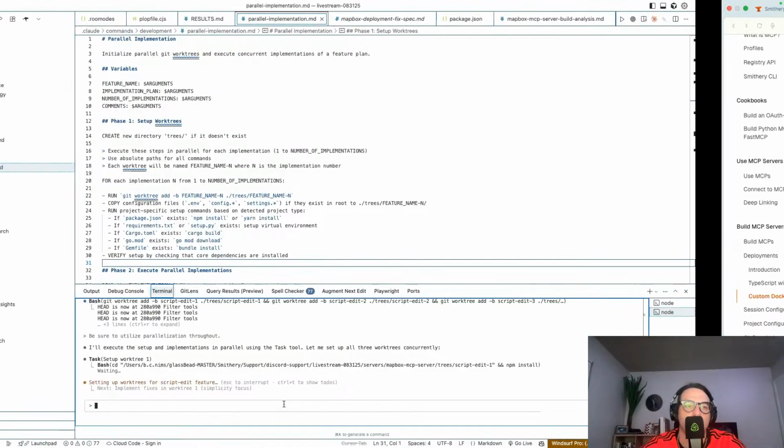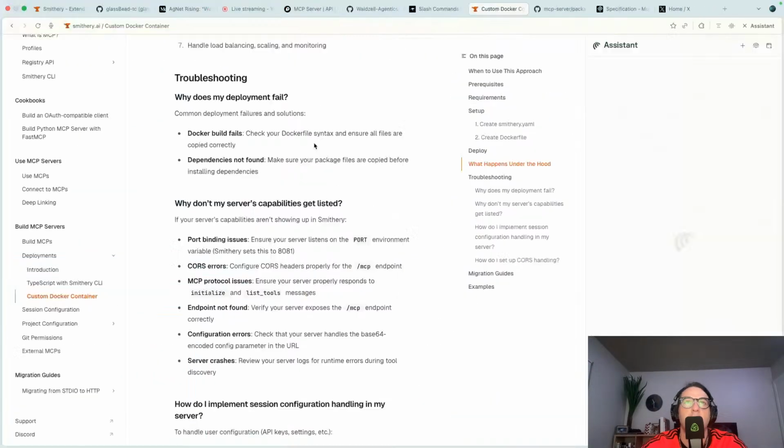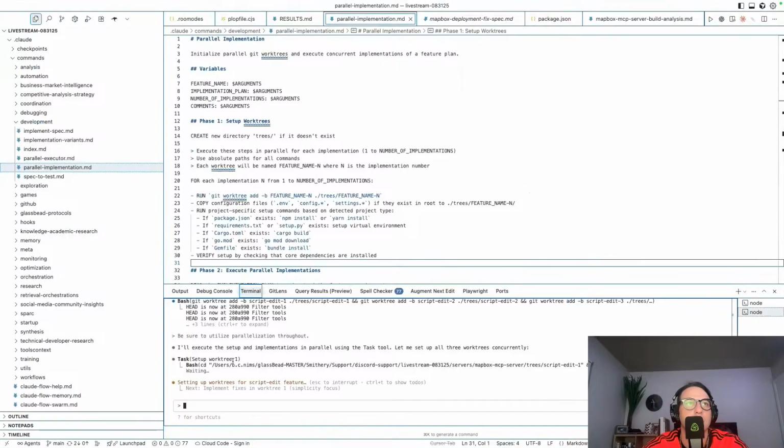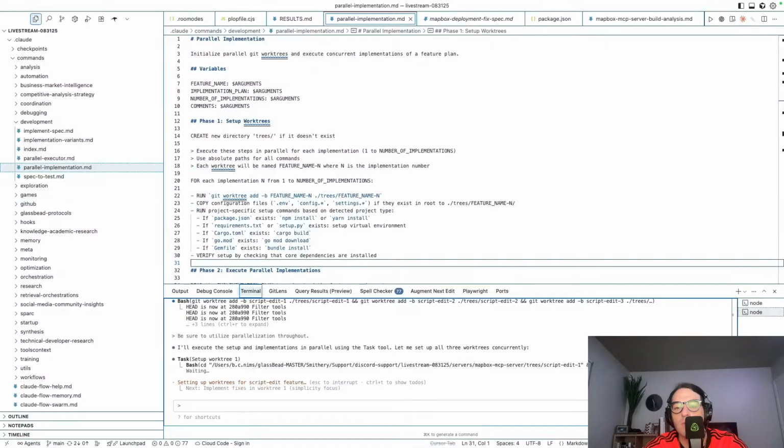So in the meantime, while it's doing that, I think something that might be useful to do would be to start writing out this Smithery workflow somewhere. Here, I'll open up Windsurf.